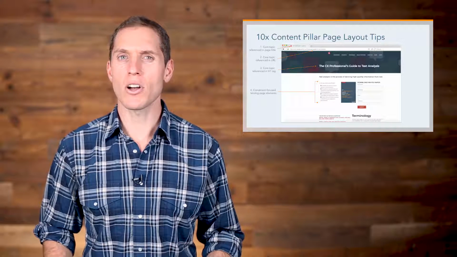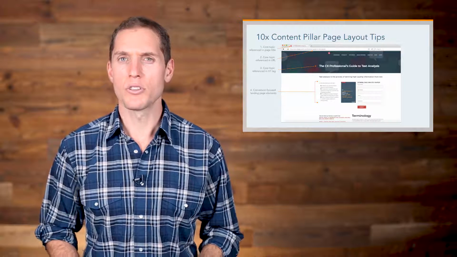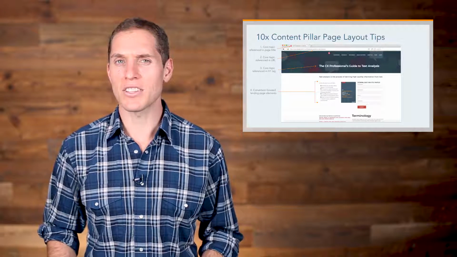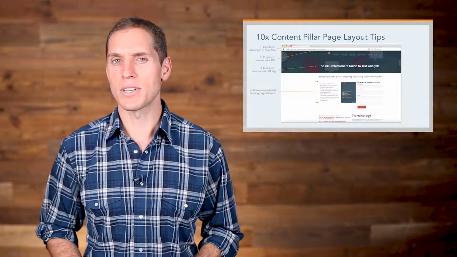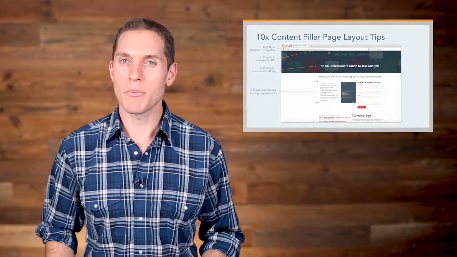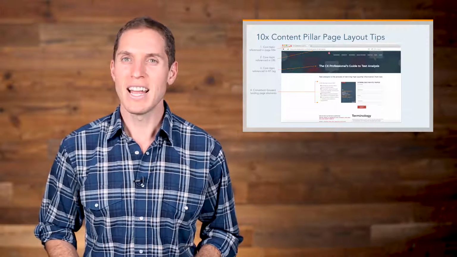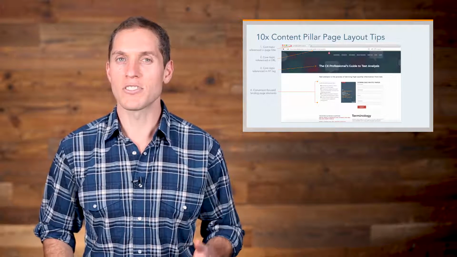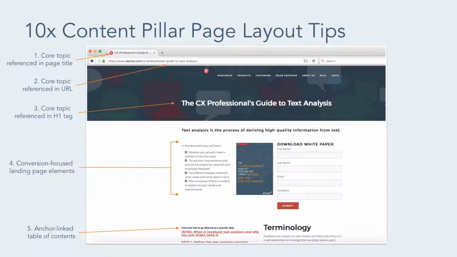Insert the form directly on the 10x content pillar page. Doing so reduces the amount of conversion actions a reader needs to take to download the resource. That being said, if you're more comfortable with a dedicated landing page with a form to access the offer, insert a CTA on the pillar page to send the readers there. Moving down to tip 5, add an anchor link table of contents below the conversion point with the line, click the link to go directly to a specific section. This lets the visitors know they can view the content first before deciding to take it with them.